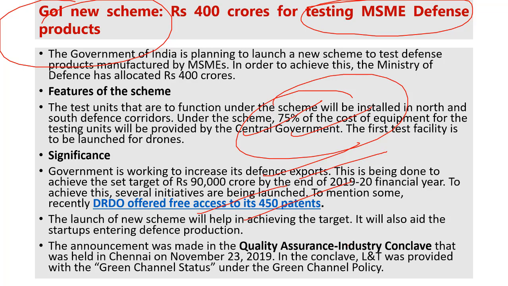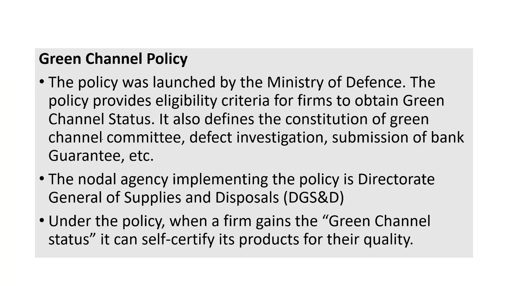And the quality assurance industry conclave in Chennai was also concluded yesterday, and green channel status was given to L&T company under the green channel policy. So this green channel policy is mentioned here, and the definition and the issues are given here. Under this particular policy, when a firm gains the green channel status, it can self-certify its products for their quality. That's the important thing.